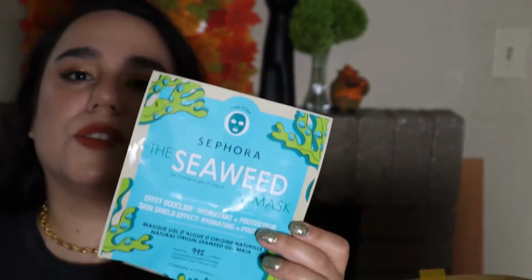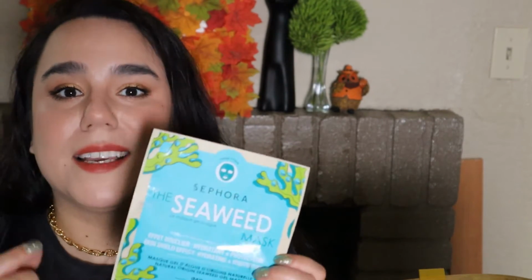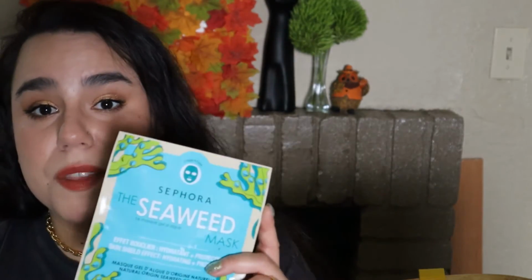This I bought on a whim, and I really liked it. This is the Sephora Seaweed Mask. It's a gel mask. So, think of your typical sheet mask and the type of material it is. This is shaped just the same way, except it is like a gel. And it worked really well. It left my skin feeling brightened and a lot more supple, but not greasy. I would absolutely get this again. I believe it was $5.50. So if I got a gift card or something, this is something that would immediately go into my cart from Sephora. And again, that's the seaweed mask. And they do have other varieties, but this is the one that I tried, and that's the one I would repurchase.